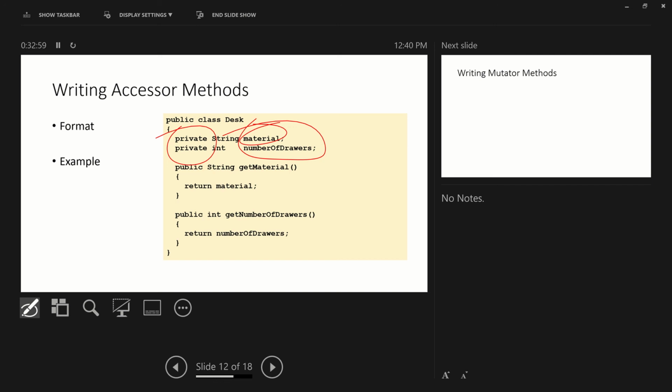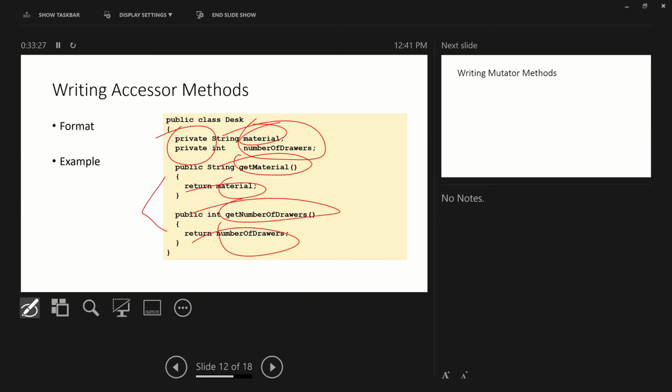So how can other classes access those instance variables? We use an access method, the accessor. Other classes can call this method and get back the variable they want.